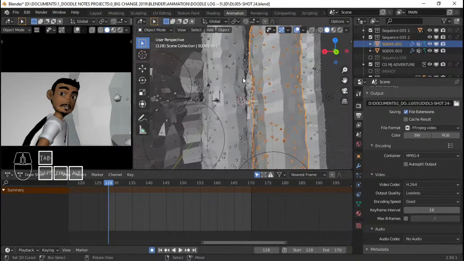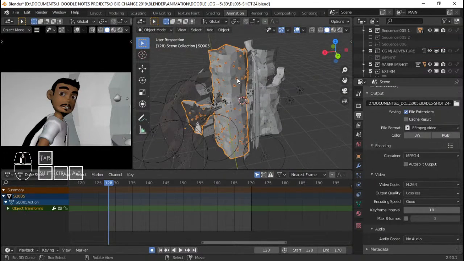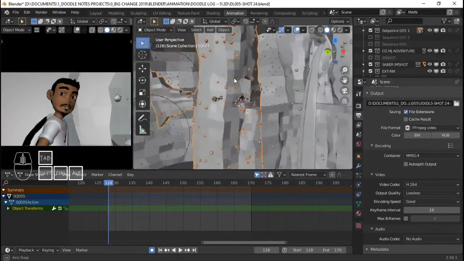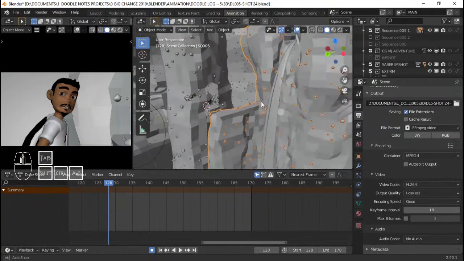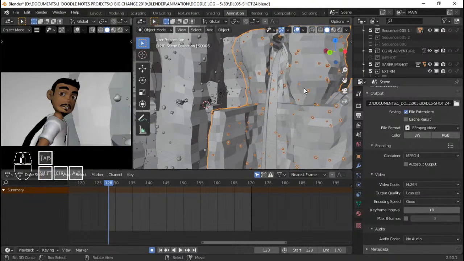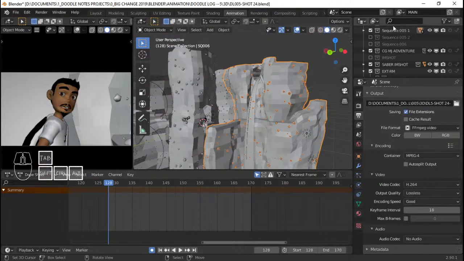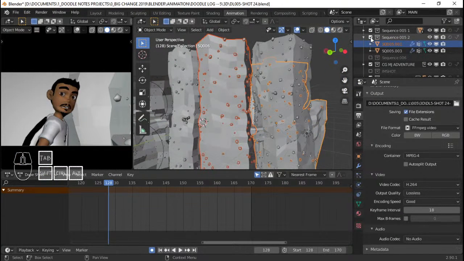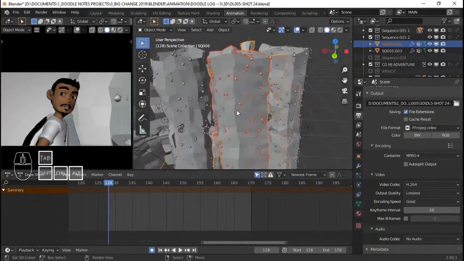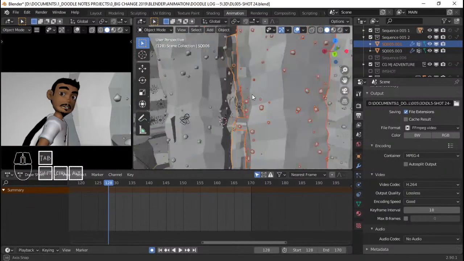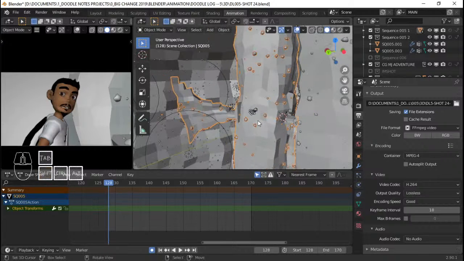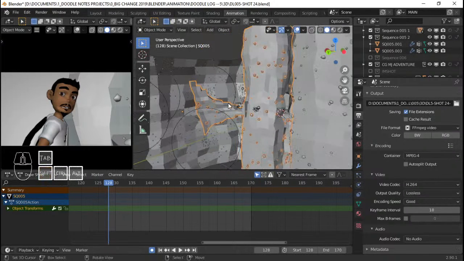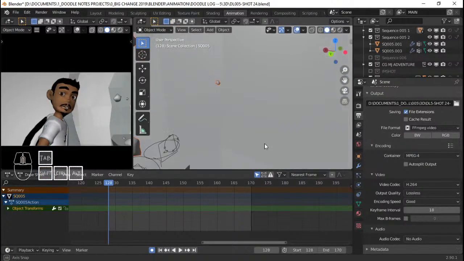For the changes in the production caverns, originally there's only one of these here. This part is sequence 005 originally, and this part is sequence 006. But I decided to merge sequence 005 and sequence 006, making them just sequence 005. So what happens here is that the environment changes, everything here becomes sequence 005, and there are more production caverns droids to fight. Because the shots in sequence 005 became too short, as I moved too many shots from sequence 005 to sequence 004.